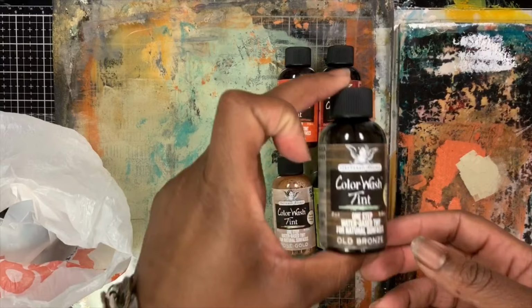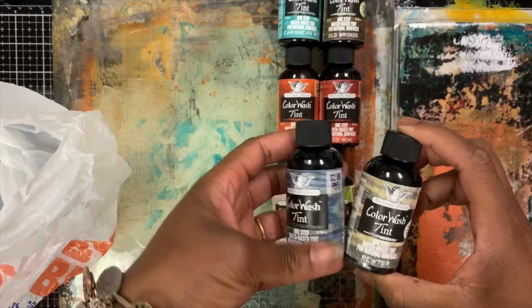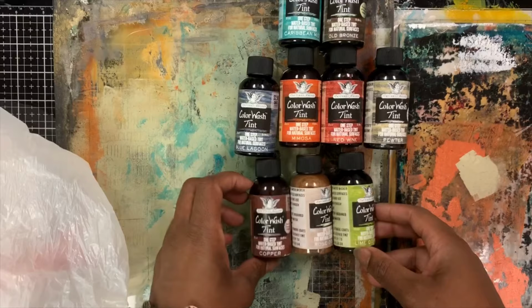I got Caribbean mist. Now, you're probably like, Rachel, how do you even know you like them before you got all the colors? I don't, but they only had one. They had like two of each in the set available. And so I was like, well, let's just get them and hopefully we like them. So that's the set that I got. Okay, so let's do a little experimenting.